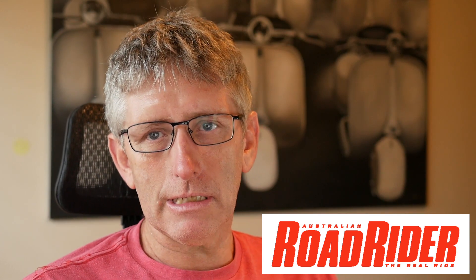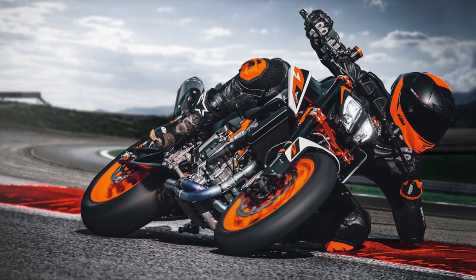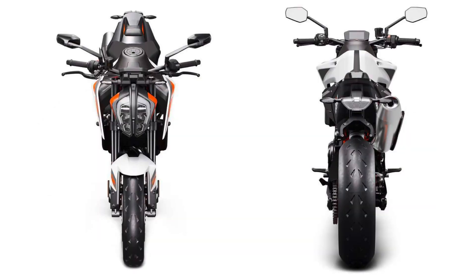Today we're going to have a look at the new KTM 890 Duke R. This is the new sports bike from KTM with the parallel twin in a middle range capacity, and it really is a super sport competitor. The twin cylinder means it's going to get displaced more than the super sports that are four and three cylinder, but it's still going to be a super sport contender because it's 166 kilos — really very, very light for a bike of this size. They've made it that light by losing the rear foot pegs, making it essentially a solo machine. You can convert it back into a two-person bike, but out of the crate it's a solo. It's joining the SMC Supermoto 690R and the Super Duke R 1290 as the big bore race-developed bikes in the KTM lineup.